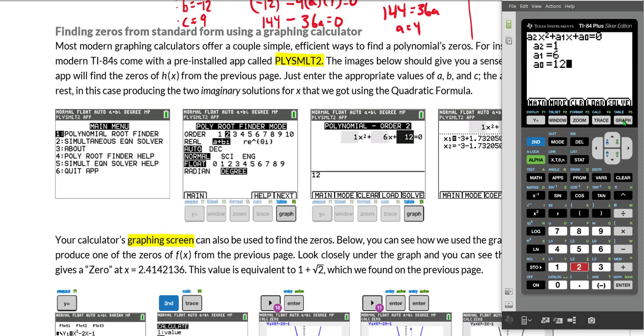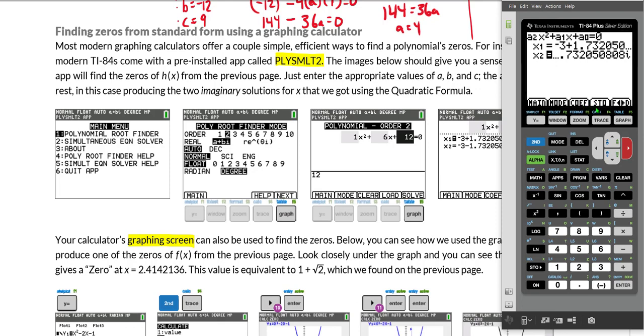Now when I hit solve here, I get -3 plus, and you can see there's these 3 little dots at the end, this ellipsis. So what I need to do to see what's at the end there is I just need to arrow right. And once I do, I can see that my 0 there is imaginary. And of course, I can do that for the second 0 too by arrowing down so that the cursor is now highlighting the second equal sign. And again, if I scroll to the right, I can see that I.